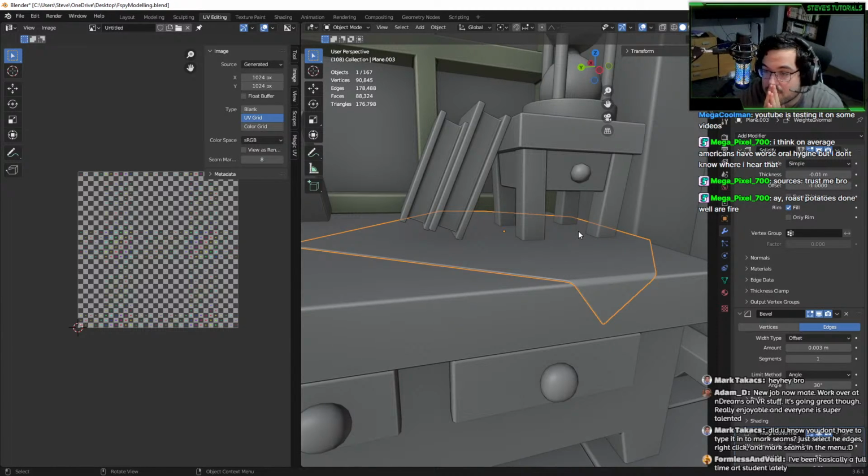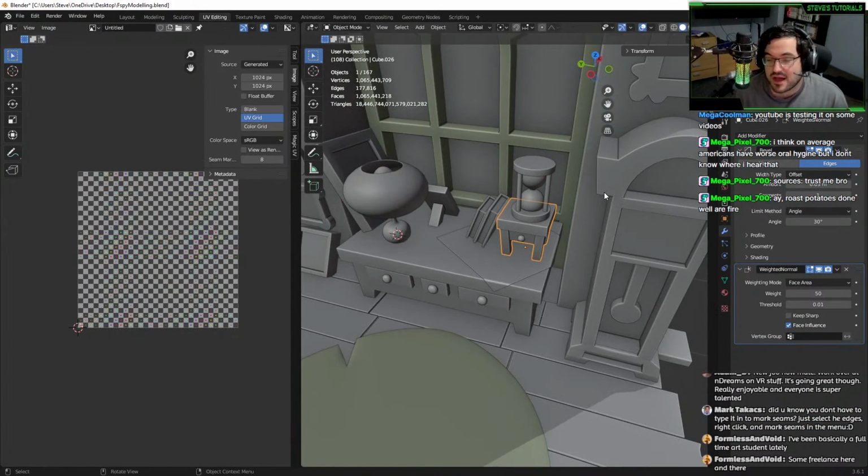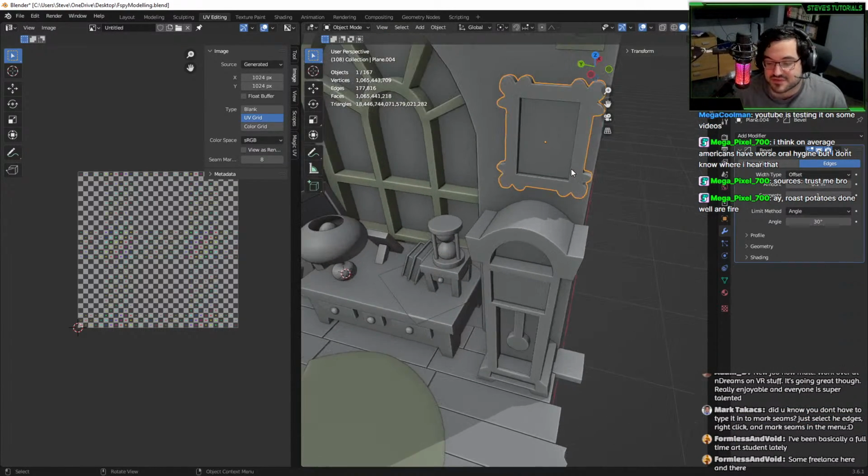Did you know you don't have to type... Oh, I know I don't have to type in Mark Seam. People come in and tell me that all the time. I like writing mark seam, because the thing with mark seam is you've got Shift R, which replicates the last thing you did, right?